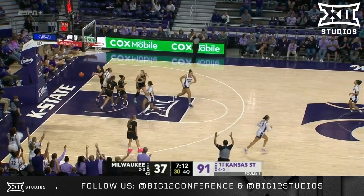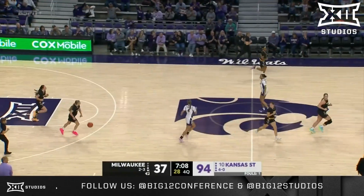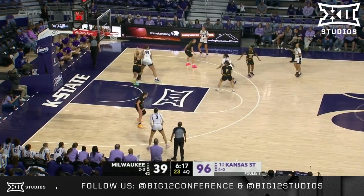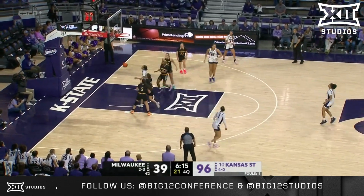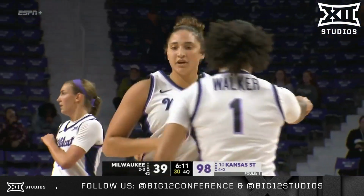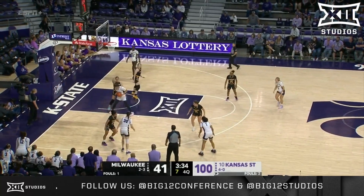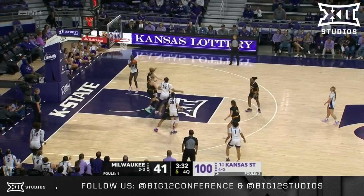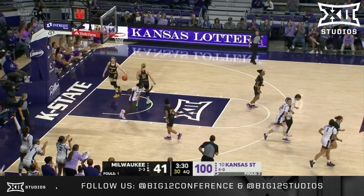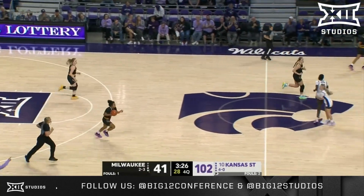Glenn from the wing, splash. Her third triple of the night. She's got 15 points. Lee, turnaround jumper is true. 25 points for Lee. Goes behind the back to get Fria Hernandez. Now Lester down low, under 10 on the shot clock. There's Maupin, she's got her bucket. And every Wildcat that has seen the floor tonight has scored.